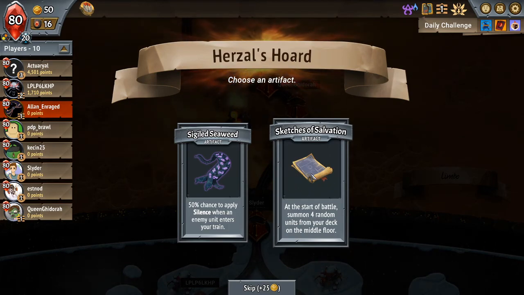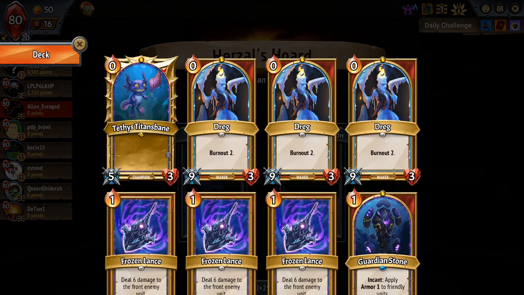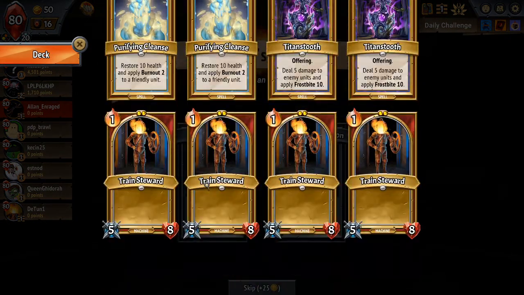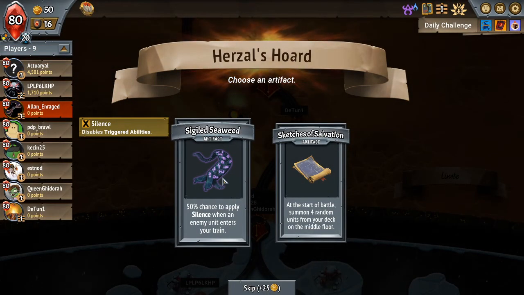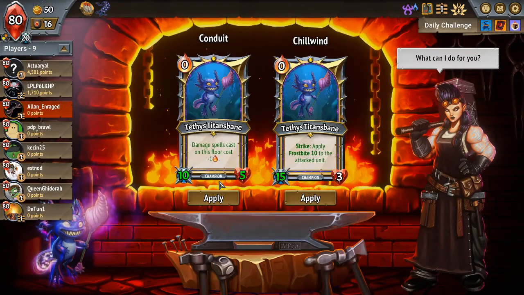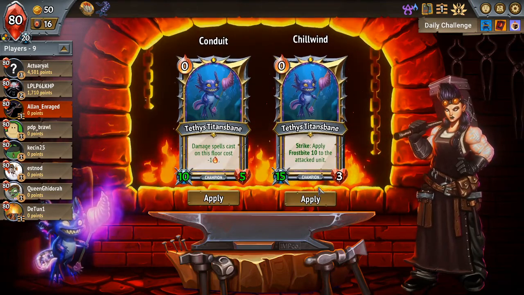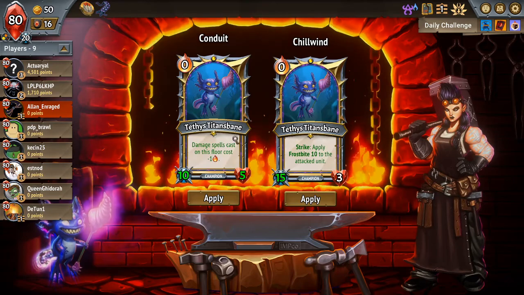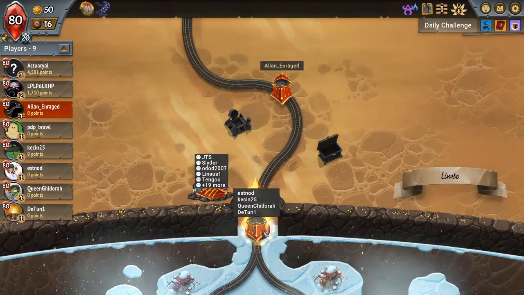We will not choose Sketches of Salvation. A lot of our units are already going to be pretty cheap with the dregs, and we'd much prefer having buffers for our champion. So silencing the units will be nice. And let's go towards... let's build Frostbite. We're gonna just gamble on the spells costing hopefully less than 3, so we don't need the spell cost reduction.